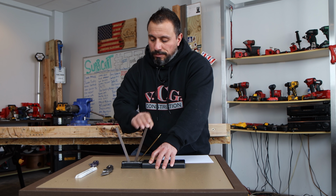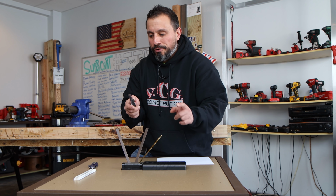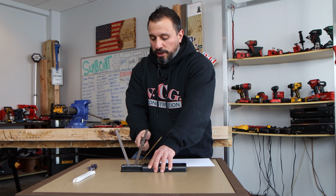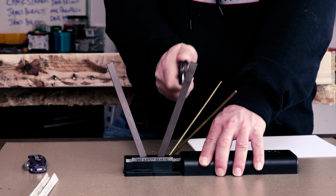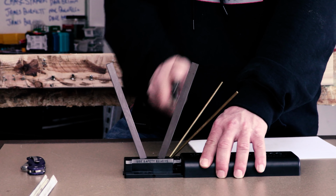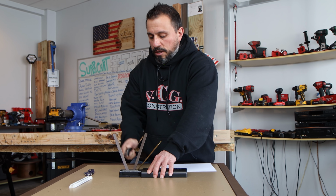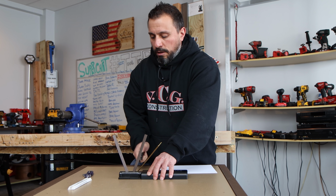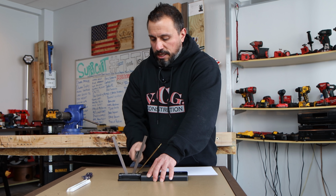Now the great thing about the Tri-Sharpmaker is that it's already got the degree at which you need to sharpen your knife built in. So as long as we come down the stone perfectly straight, we're going to put the correct 40-degree edge on our knife. 2, 3, 4, 5, 6, 7, 8, 9, 10, 11, 12, 13, 14, 15, 16, 17, 18, 19, 20.